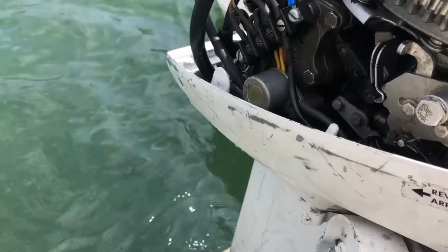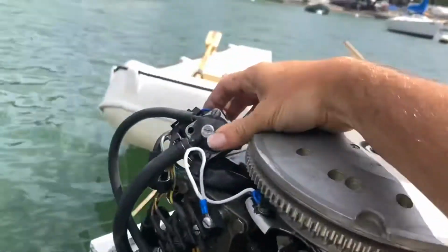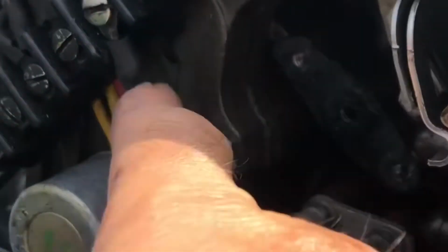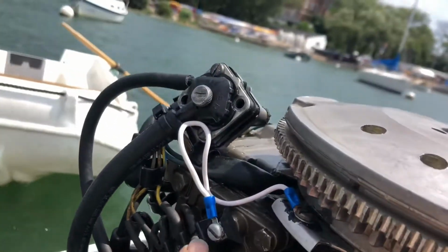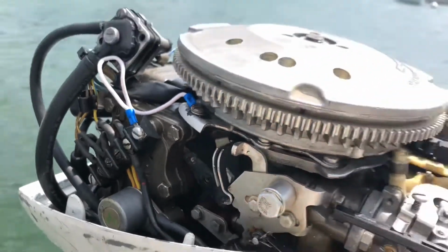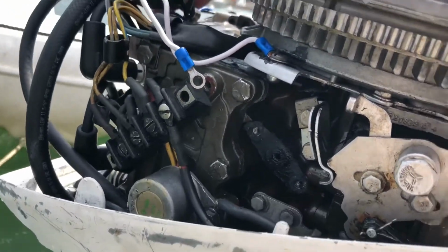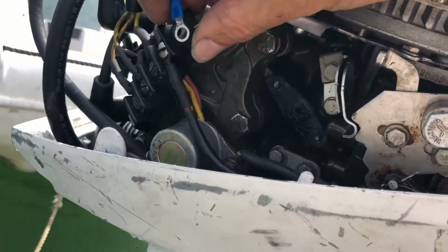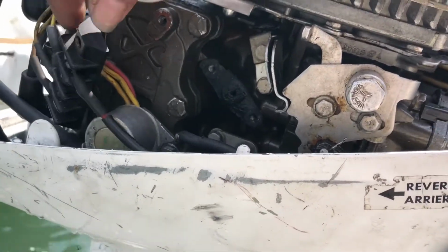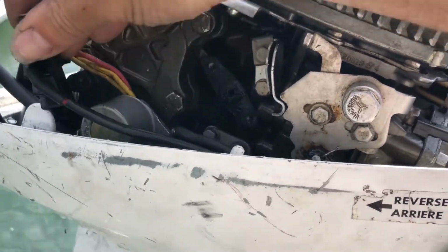So I'm just going to set this up here, tuck it in somehow, hope that it doesn't come off. And that gives me good working space. Now I just need to remove the mounting bolts. One mounting bolt, two mounting bolts, and that should do it. With the mounting bolts off, the fuel filter back here, you can move this aside, and as you see, you've got loads of working room now. So let's tuck that in here, like so.